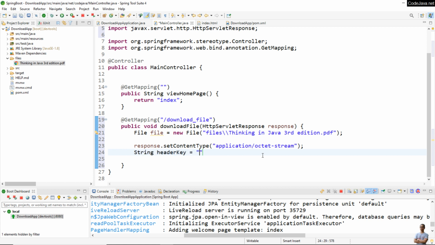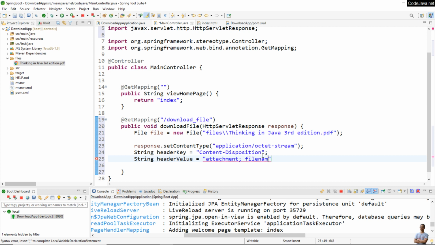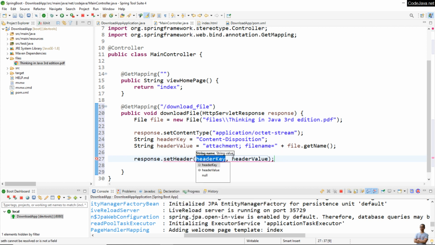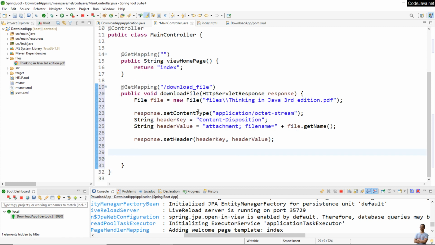Header key is Content-Disposition, and header value is attachment; filename=, and then the file name. And we get the file name from the file object here, getName. And then we set the header key and header value for the response, setHeader with the given key and value. Okay, so for file download we need to set content type and header key and header value like this.